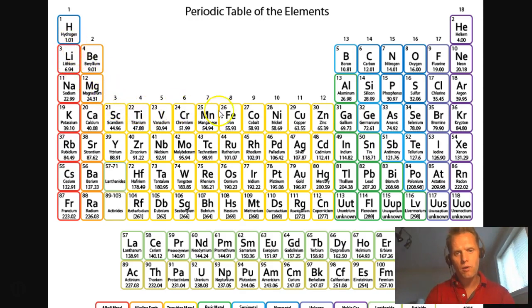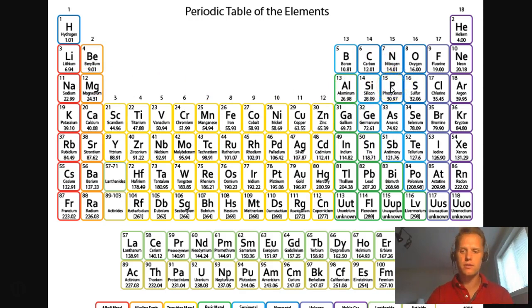Now we skip all the ones in the middle, and you remember that instead of calling this 13, I said call it 3. This one's 4, 5, 6, 7, 8. Everybody in group 3A has 3 valence electrons. This one says 14, we're going to say it's 4, it has 4, and so on. 15 has 5, 16 has 6, 17 has 7, and 18, which is actually 8, has 8. So we can look at the periodic table and say how many valence electrons are in each group, and we can also figure out how many shells it has. So for example, phosphorus, 15 right here.